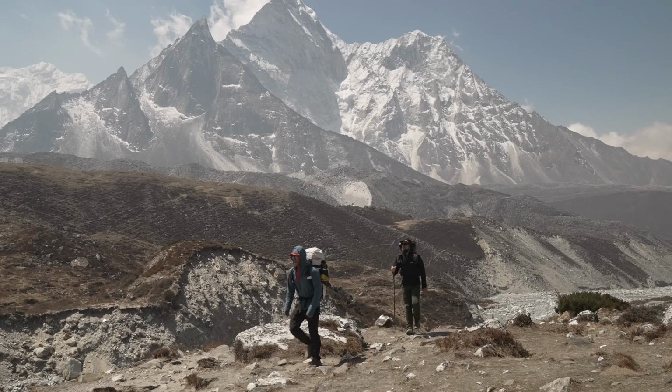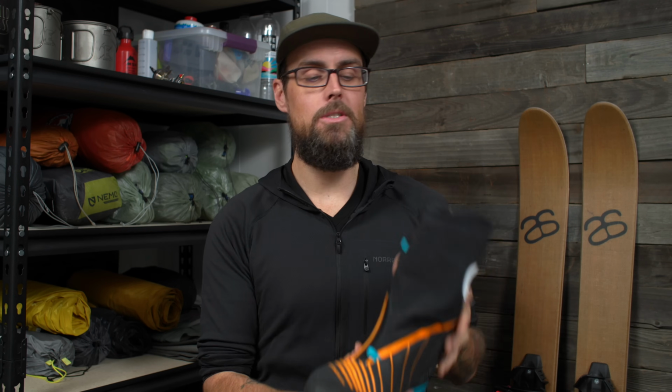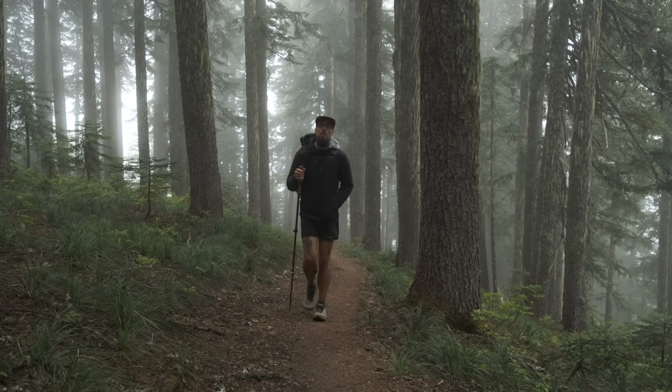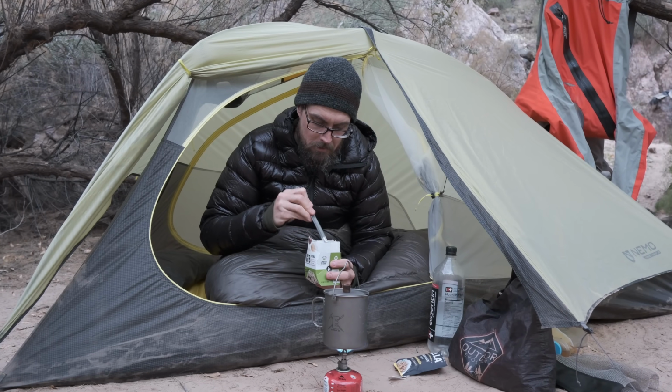And speaking of insulation and staying warm when I'm in camp, I also decided to upgrade some more of my clothing. So obviously, I'm not hiking in shorts. I'm not just hiking in a sun hoodie. I'm wearing fleeces, I'm wearing pants, I'm wearing heavier socks, like I said, boots. But for the past handful of years, I've gone completely to synthetic jackets, where I think synthetic jackets are really great for when you're being active, if you're gonna be in a super rainy, wet environment. Down jackets are much better for warmth when you're at camp.